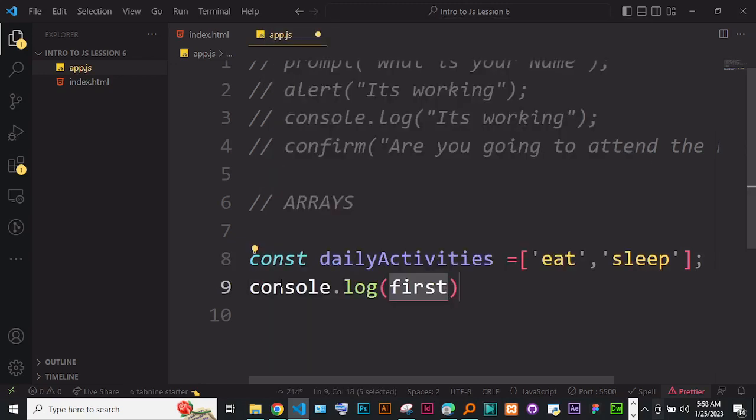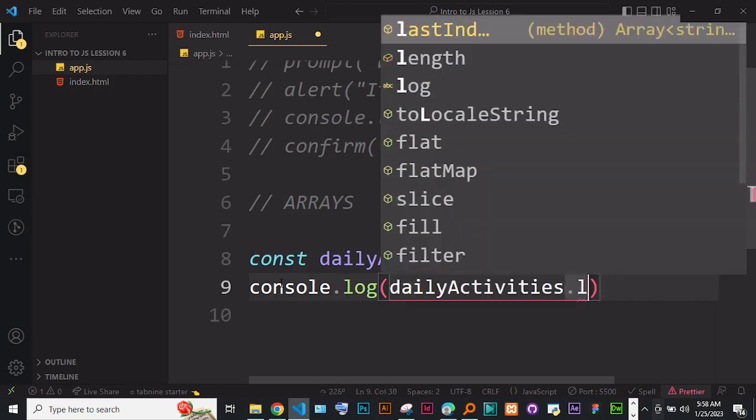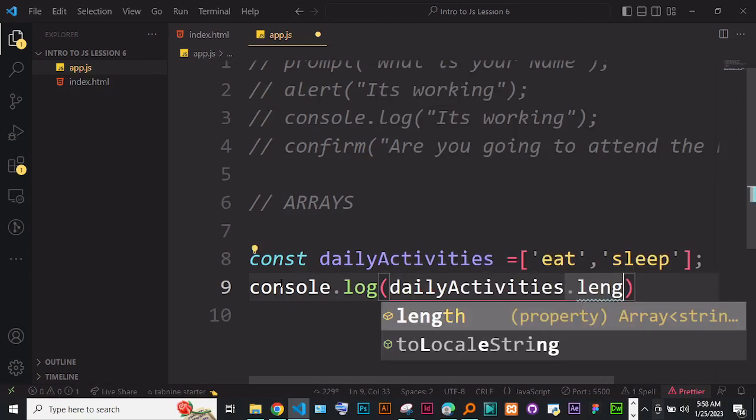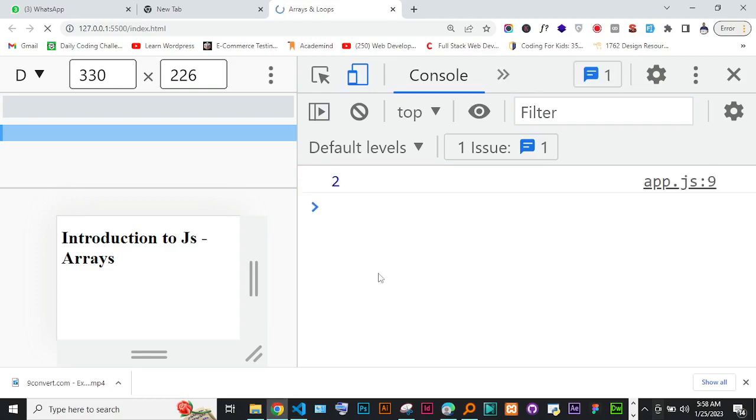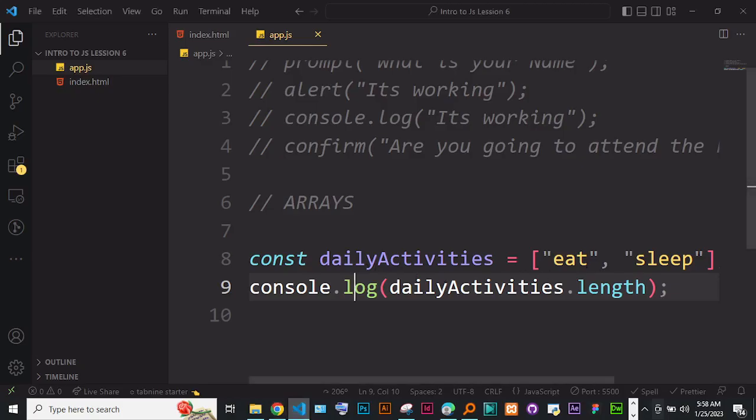If I say console.log daily activities dot length, and we go to the browser, you can see it is consoling 2 items. So these two items are the result of just counting the items inside the array.